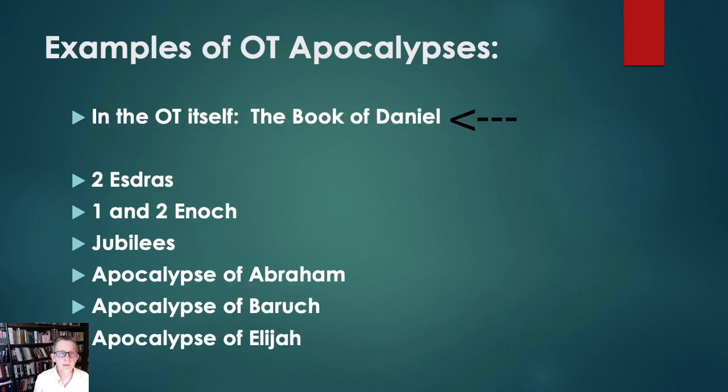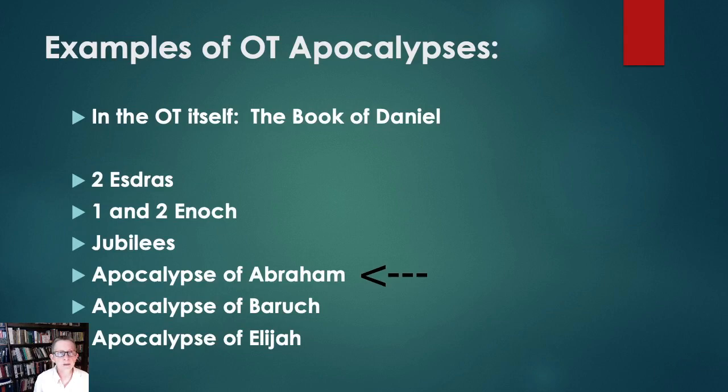In the Hebrew Bible, which we now call the Old Testament, is the book of Daniel, which is apocalyptic. And then here is a list of some, not nearly all, of the apocalyptic documents from the Jewish milieu, especially between the Testaments. They are pseudepigraphs. That means the name given to them is not the name of the actual author, such as Abraham here.